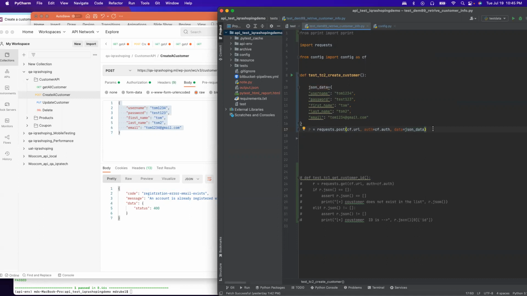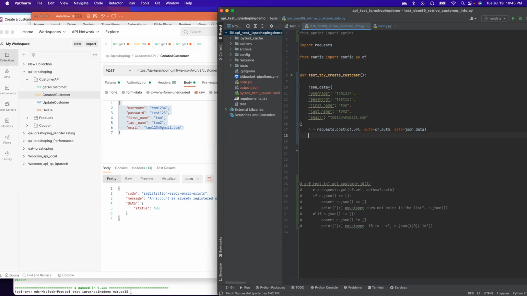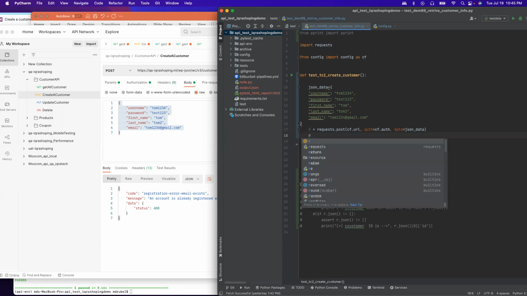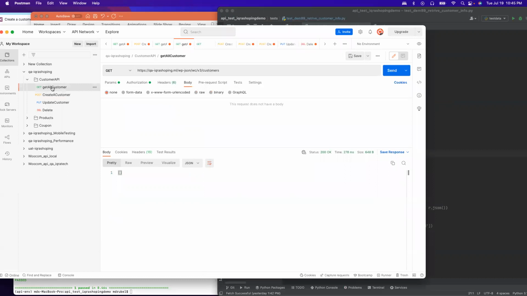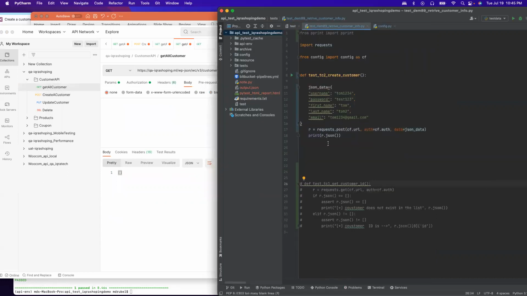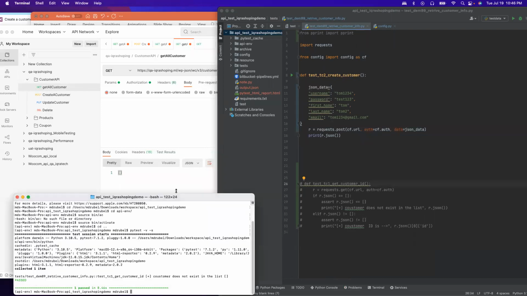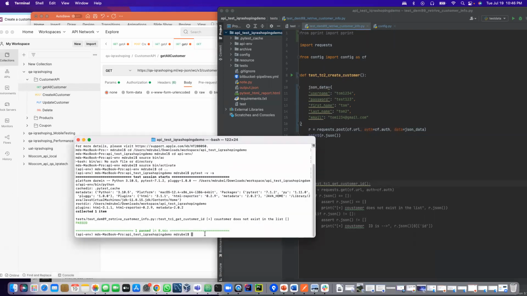So now let's print our response. So print r.json response. Right now, if I go to get all customers, there's nothing here. So now let's run. The terminal is already open.